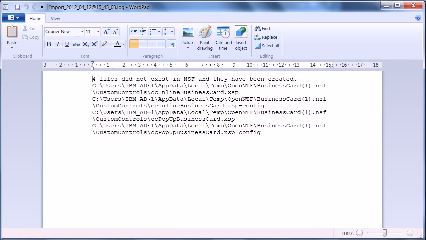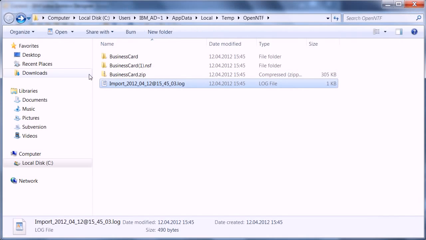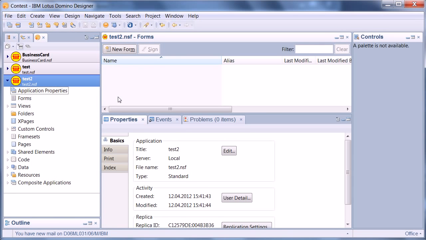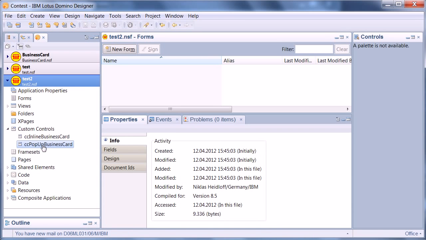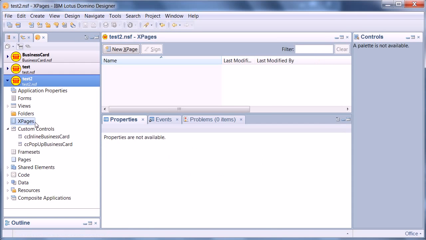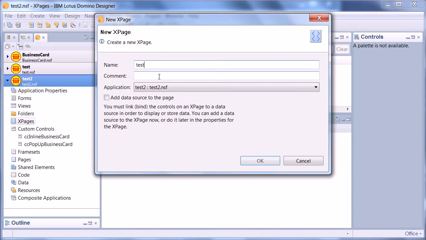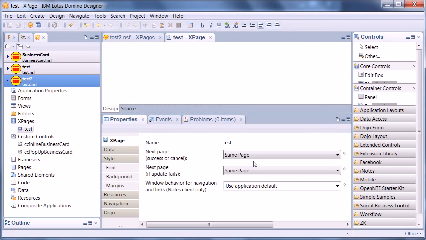And it tells me that 4 files have been imported, which are 2 custom controls. This one here, inline business card, and the second one, pop-up business card, and then each one has another configuration file. So now after I've done that, I can go into Designer, and I actually see these 2 custom controls showing up here. Now in order to show you that the import actually worked, I can create a new XPage, I call it test.